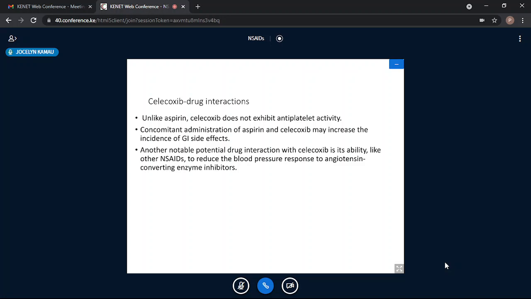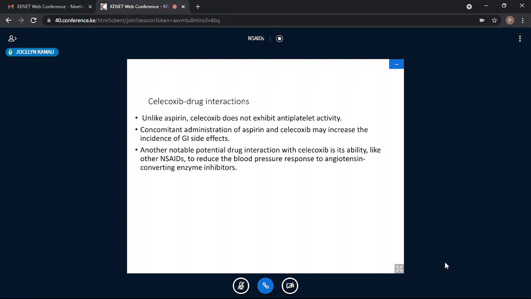They bind the prostacyclin synthetase more than the thromboxane, and therefore they have been accused of, or are related to, cardiovascular complications, and even sometimes death, especially before it was known. They have that issue of inhibiting the prostacyclins much more than the thromboxane. So that's why we are saying they will not cause bleeding.